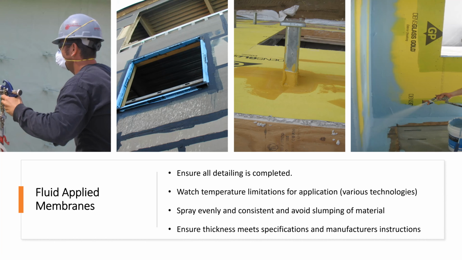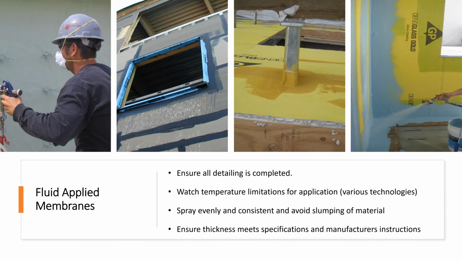Okay, so self-adhered, it comes out of the factory, we put it on the wall, we're not guessing what the thickness is. With these fluid applieds, each manufacturer is going to have a different requirement that they need for thickness. And so if it's supposed to be 40 mils dry, and we go and check and it's 20 mils dry, well, we only have half of the material there. So most of the time we're finding that the installer maybe hasn't put on as much as they should have.